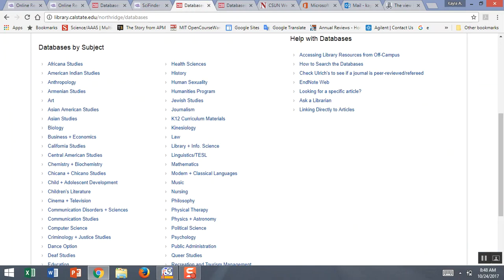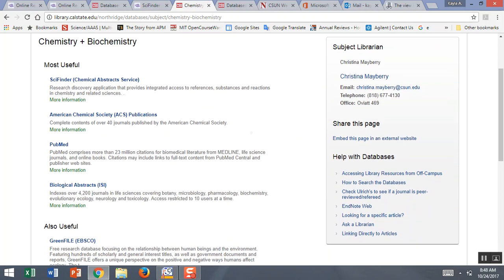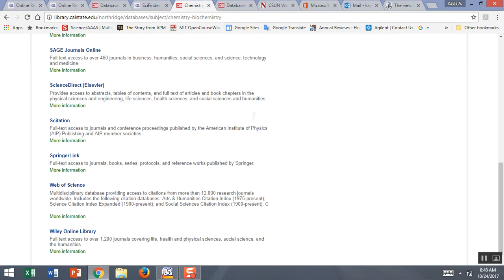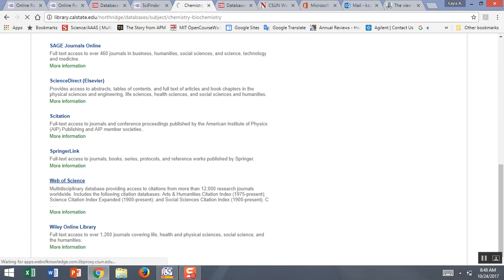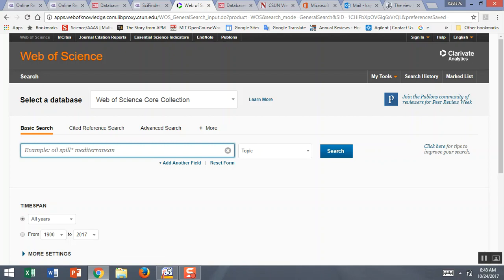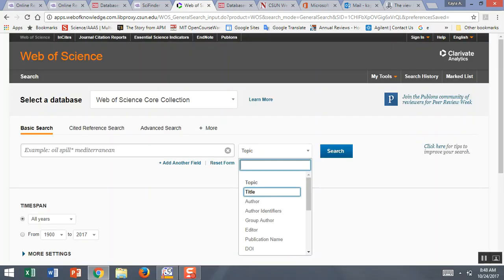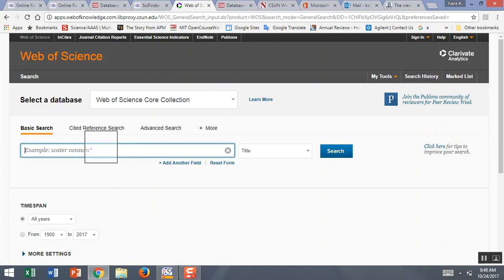So maybe I want to go to a different database. Another common database that we use in chemistry and biochemistry, I tend to use Web of Science. That's my favorite database. And if I'm searching by title, I can just paste the title from that other paper in here.